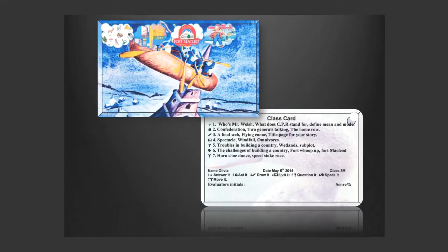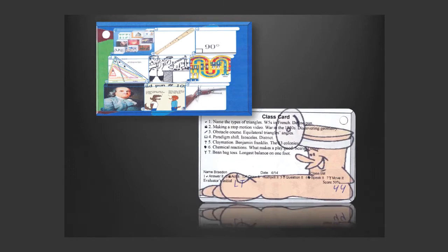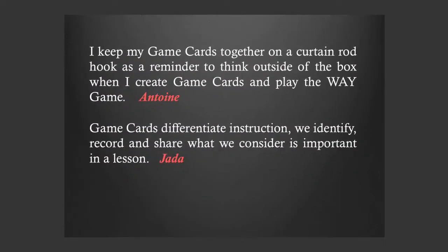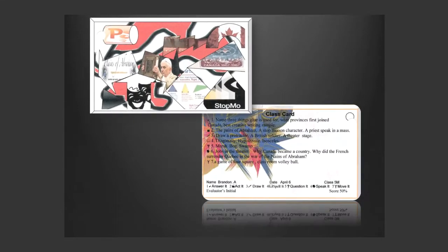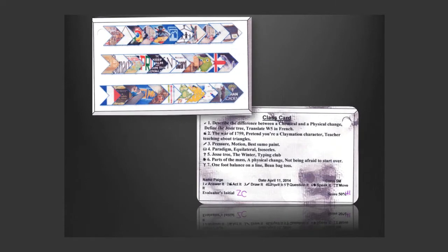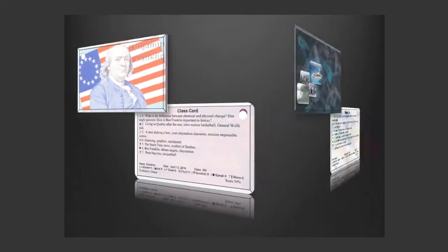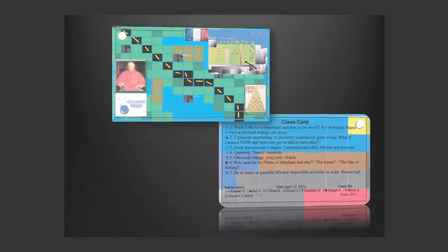I'll collect all cards from the cardboards, divide them into three groups: class cards, the student cards, and the sharing cards. So the teacher keeps the class cards, the student keeps a copy, and the sharing card is randomly distributed to students who have handed in their game cards to share. If the student doesn't hand in their game card that week, they don't get a sharing card. You have to make cards to get cards. In some situations, we made card donations to students in special situations due to means or the ability of the student.